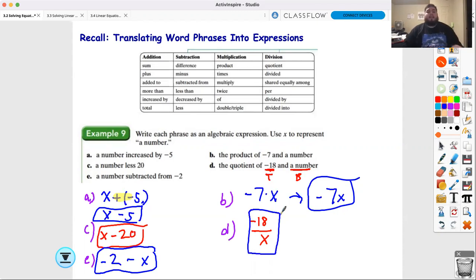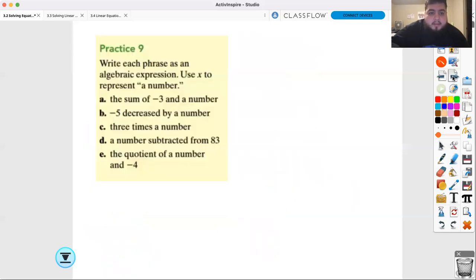Any questions on any of these examples, guys? Anyone like, how'd you get that, Pacheco? Any questions at all? Because you're about to do your own practice problem right now. All right, let's see how you guys do with your practice problem. I'm going to give you about 4 minutes on these.